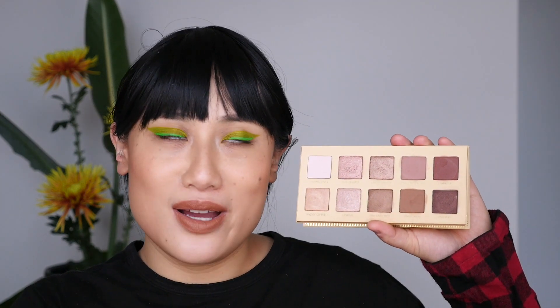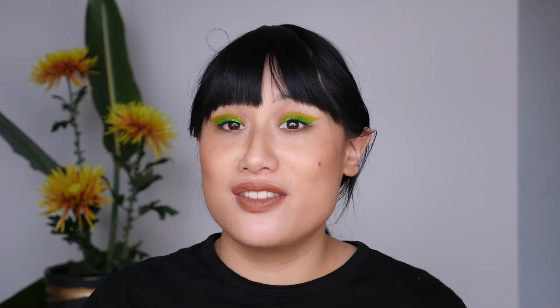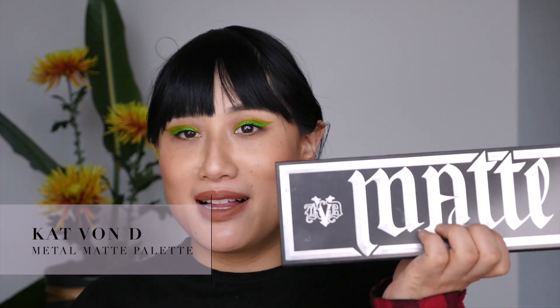Next is a palette I purchased overseas — in New York in September 2016 at Ulta. It's a Lorac palette, and I think it was an impulse buy. Lorac isn't available in Australia unless you go through Amazon. The shades are just a little too basic for me and very cool-toned, which I'm not always into. I really haven't played with it much and it just sits in my drawer taking up space — the undertones just don't work for me.